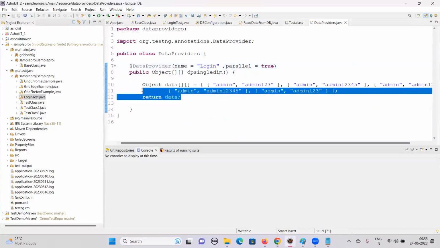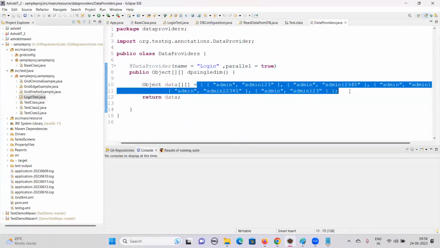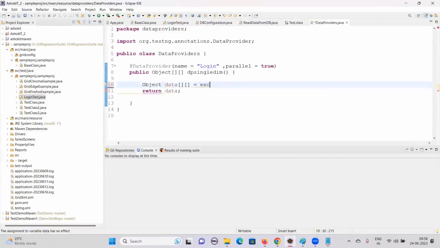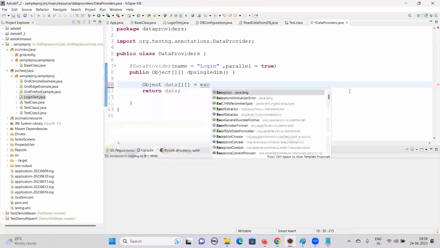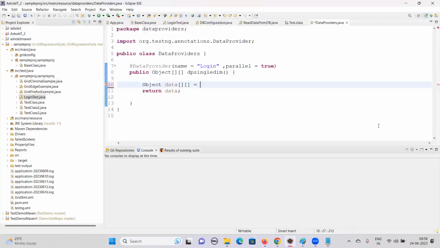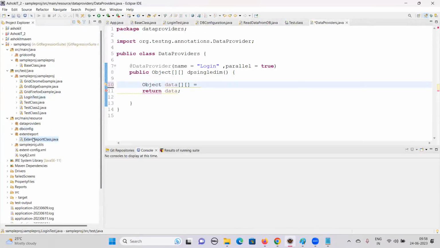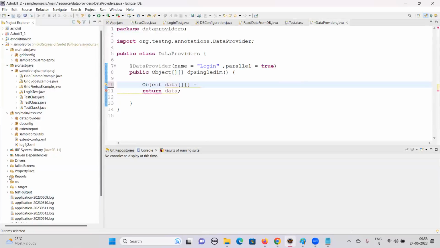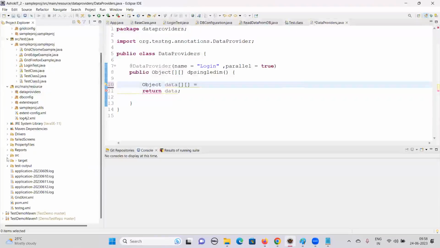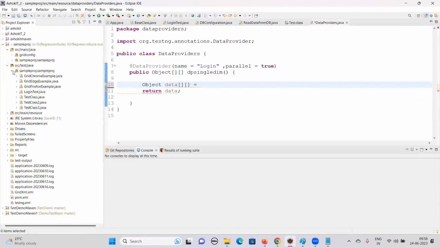If you want to read the data from the Excel file, what you need to do is just remove this. Here I did not create any test data, so you can just have the test data created.